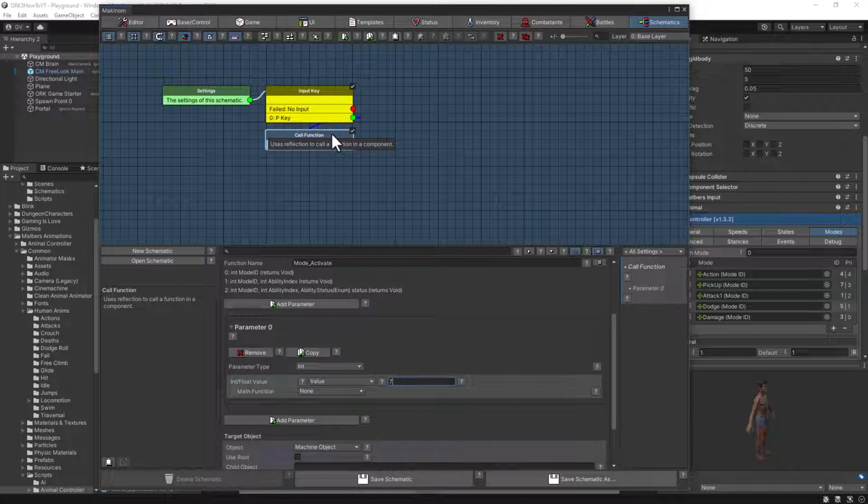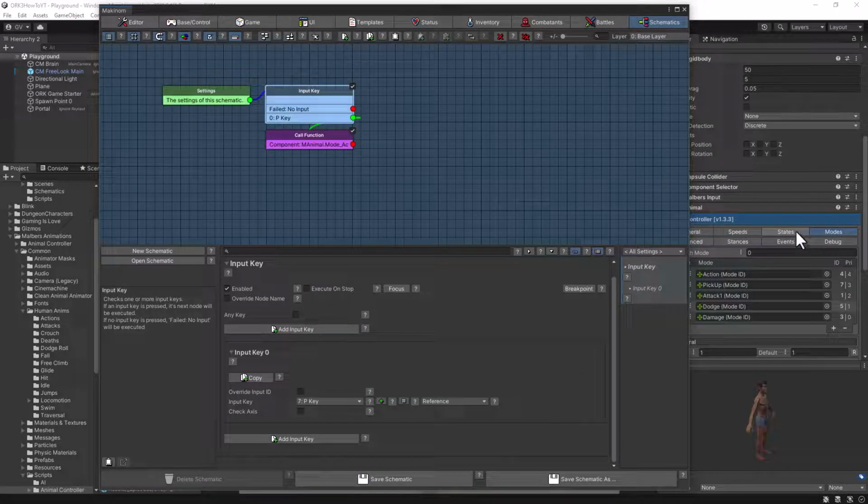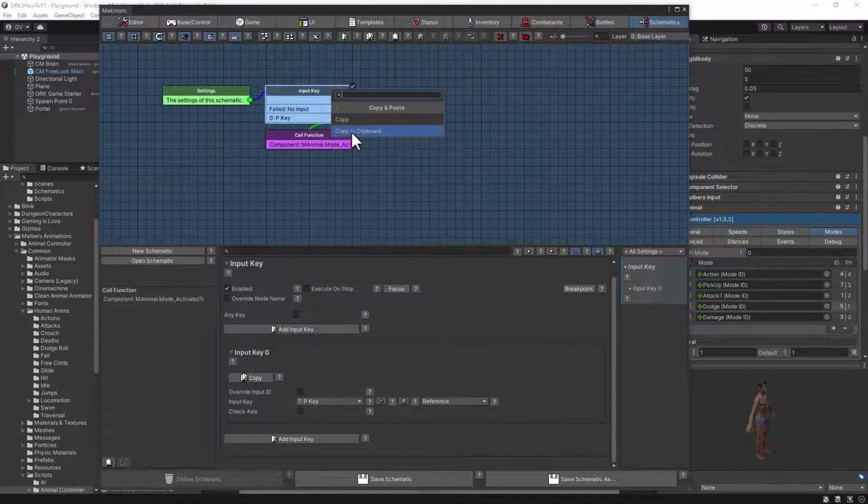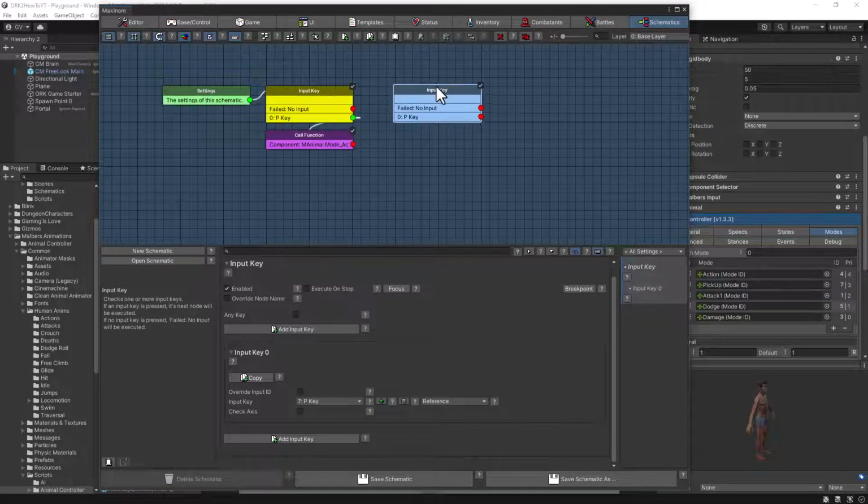The second input key we're going to do is to call, in this case, a state. So let's copy over this input key node that we have already.